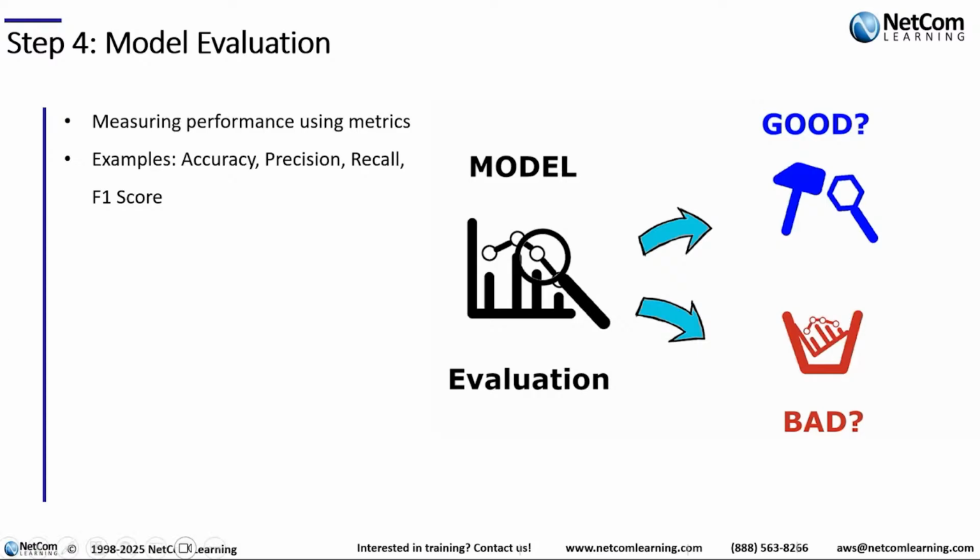Okay, next one we have F1 score. And this is a harmonic mean of precision and recall. It provides a single metric that balances both false positives and false negatives, making it ideal when we need to consider both precision and recall together. So, in summary, model evaluation helps you verify that the model isn't just memorizing the training data, but really generalizing and performing well on all of your unseen cases. And these metrics are going to help guide us in deciding whether or not we need to retrain, tweak, or move forward to deployment.